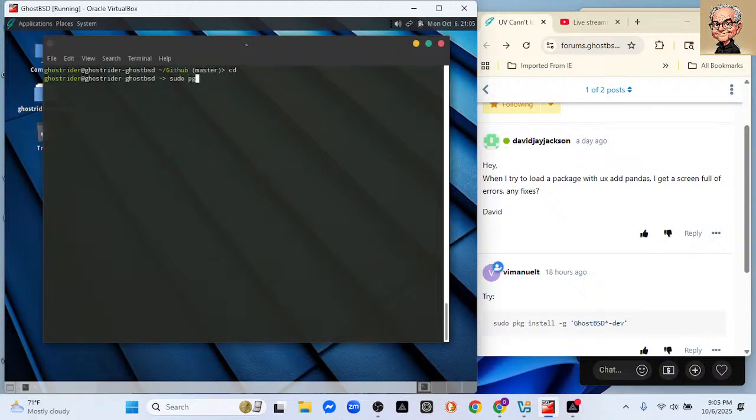sudo pkg install -g single quote GhostBSD. Oops. So, you know what the star could mean? That could mean install everything, okay?